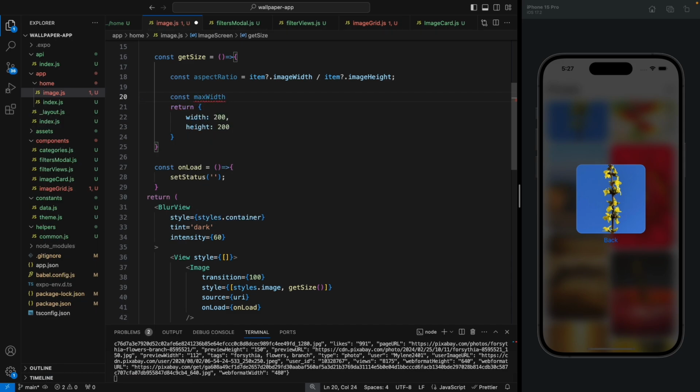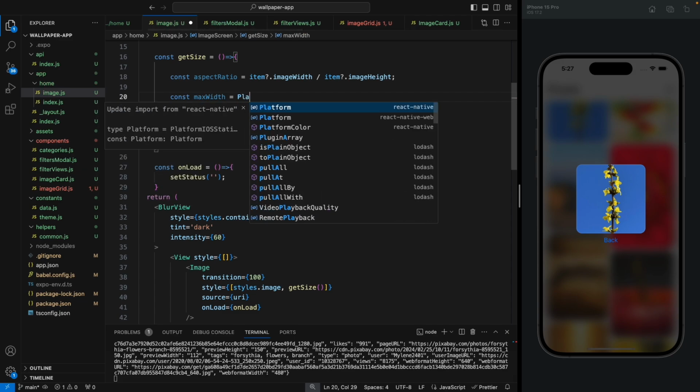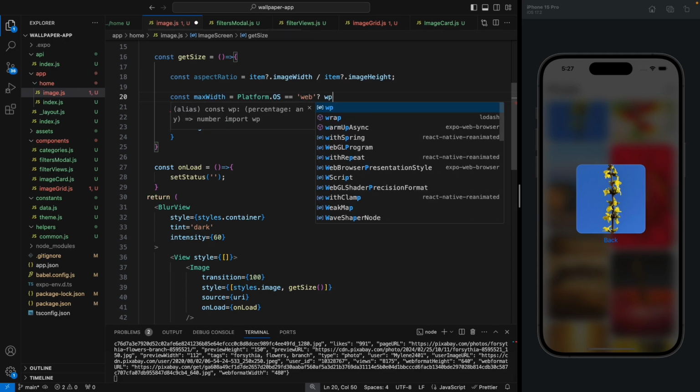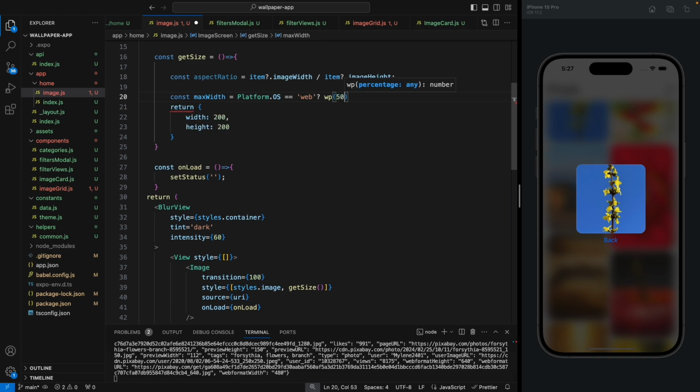And for that, we will use a different width for if we are running this application on the website. So if the platform.os is web, that means we need to use only 50% of the width. Otherwise, if it's a phone or the tablet, then we will use 92% of the width.